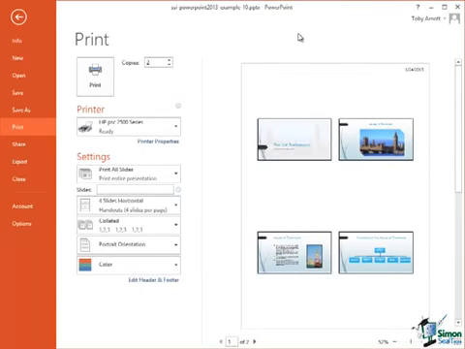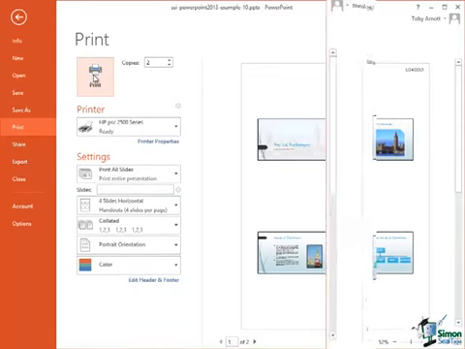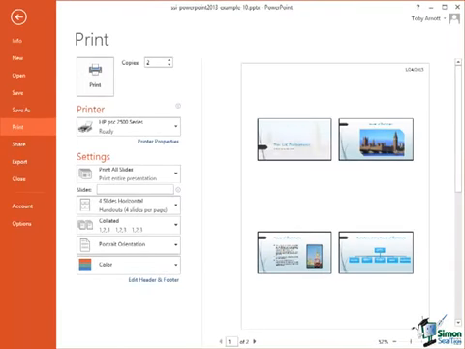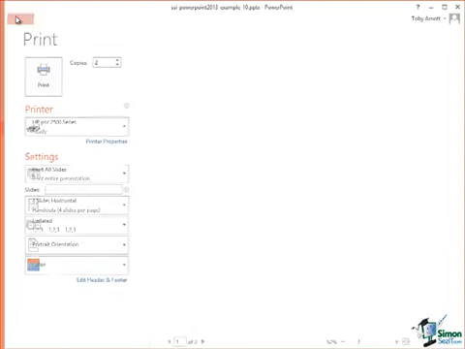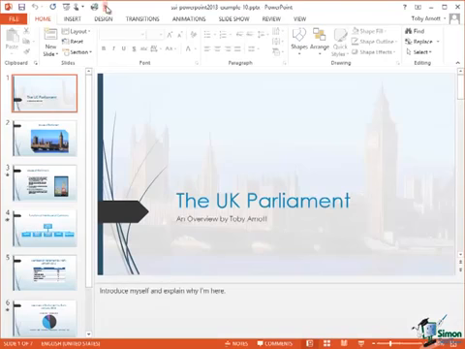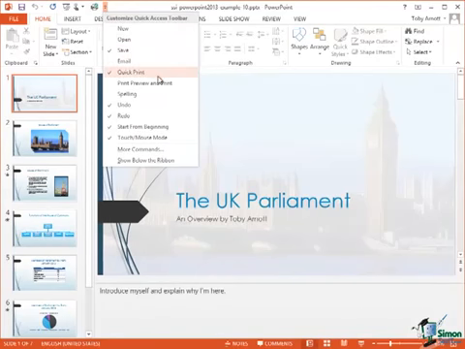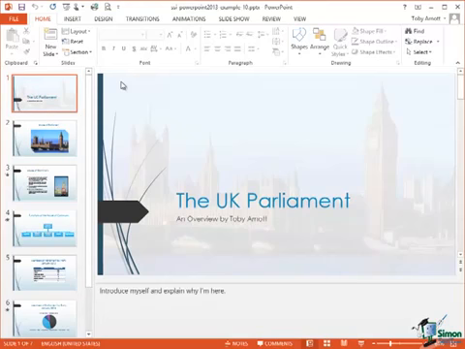And of course I should also point out that when you've made all of your choices, you do need to press the print button. So you go over here, you press print, and what you have selected and specified will be printed. And just one other thing to mention, if you go back into the presentation, on the quick access toolbar there are generally 2 buttons, a quick print button and a print preview and print button. My print preview and print button is not actually enabled at the moment, so let me just enable that.